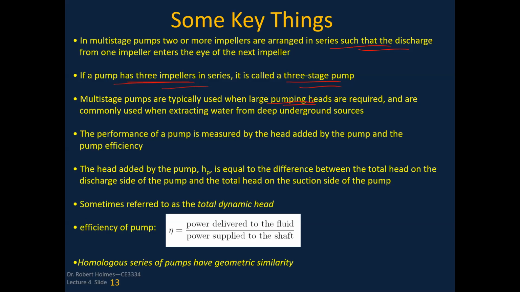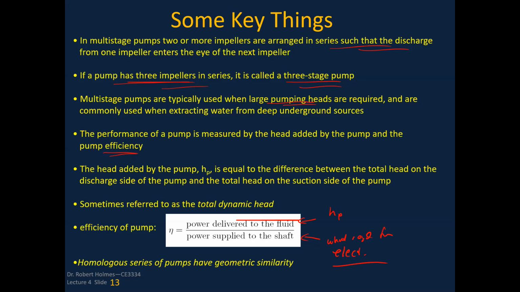The next thing we're going to talk about is this idea of efficiency. When we talk about pump efficiency, we're going to talk about the power delivered to the fluid, this would be the H sub P in our nomenclature, divided by the power supplied to the pump, to the shaft. So this is what's required from the electrical company. For example, how many kilowatts does it take to run that pump? And then how much power do you have delivered to that pump?